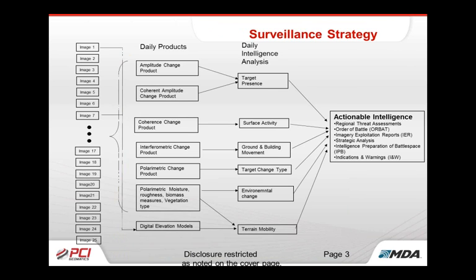So lastly, one of the things I wanted to just discuss, and this is also a very important slide, as Bill mentioned in his presentation, this is sort of a surveillance strategy that can be used to help operationalize SAR data. Now one of the problems with SAR data in the past is that it was very difficult to analyze, and turnaround time to turn it from a raw product into useful information was very difficult. But now using tools such as PCI Geomatica and advanced RadarSat data, it's very possible to take this information and turn it around in a very minimal amount of time so that you can have useful information in the field.